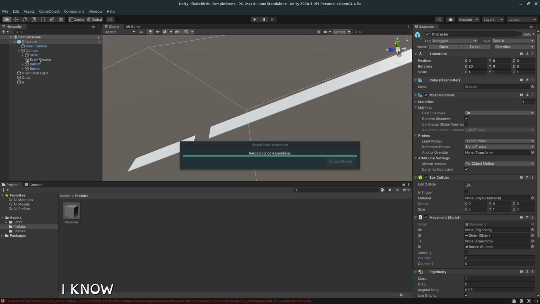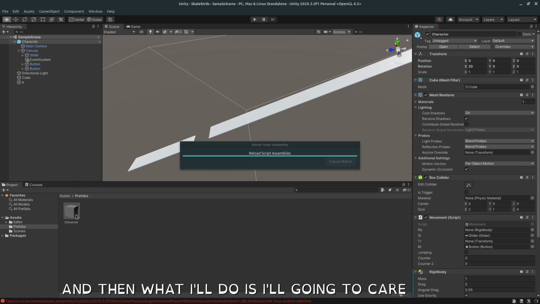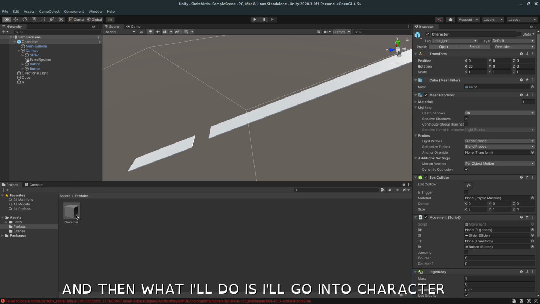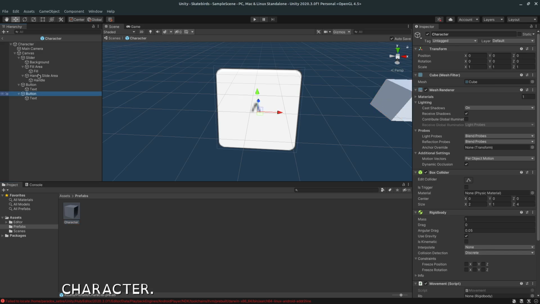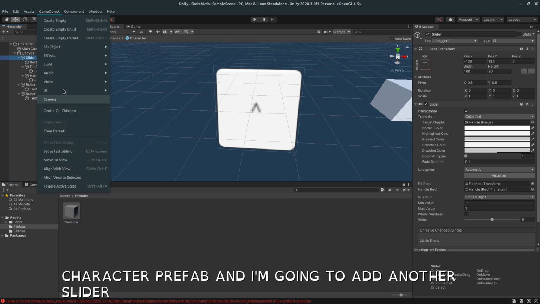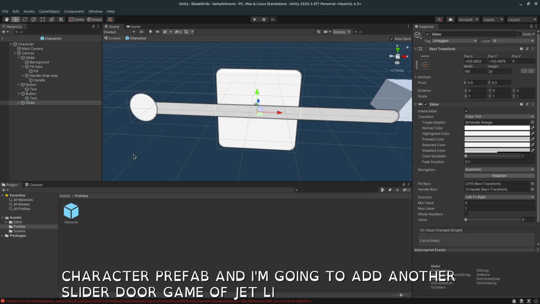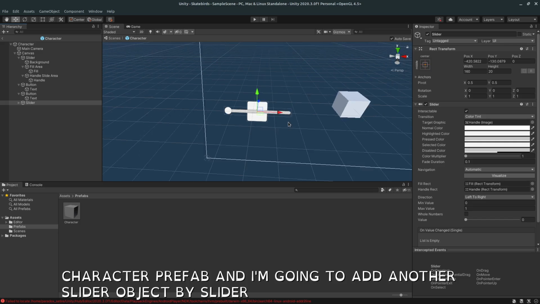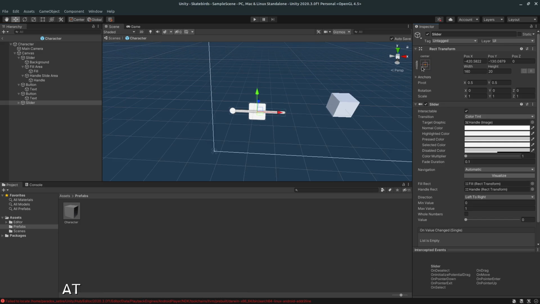And then, what I'll do is I'll go into my character prefab, and I'm going to add another slider, or game object UI slider, that is anchored right there. And the slider will be bottom to top.